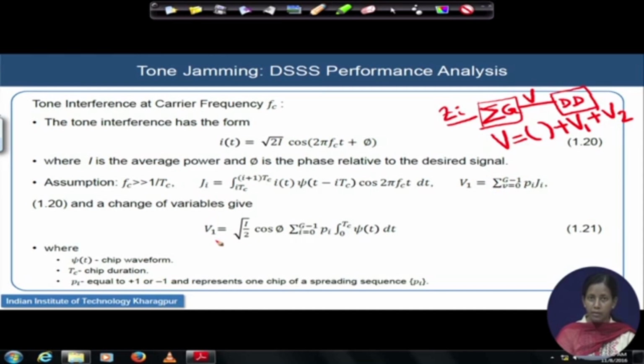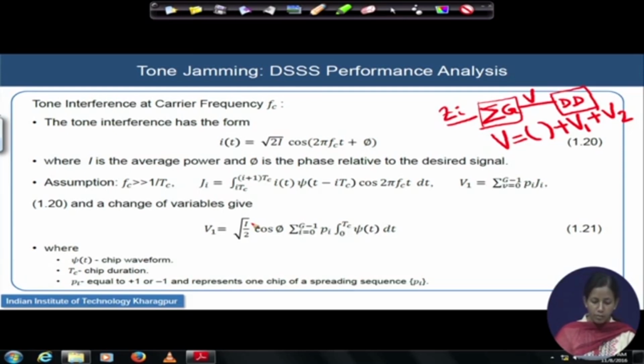So, finally, we will come up with V1 with this expression, where after substitution we have utilized the fundamental of trigonometry by taking 2 cos A cos B. This will be the cos A and this is the cos B section. So, 2 cos A cos B will lead you to cos(A plus B) into cos(A minus B), and then finally, we will end up with this, because we understand that cos of A plus B gives very higher order terms, and we are not ready to accept all that.